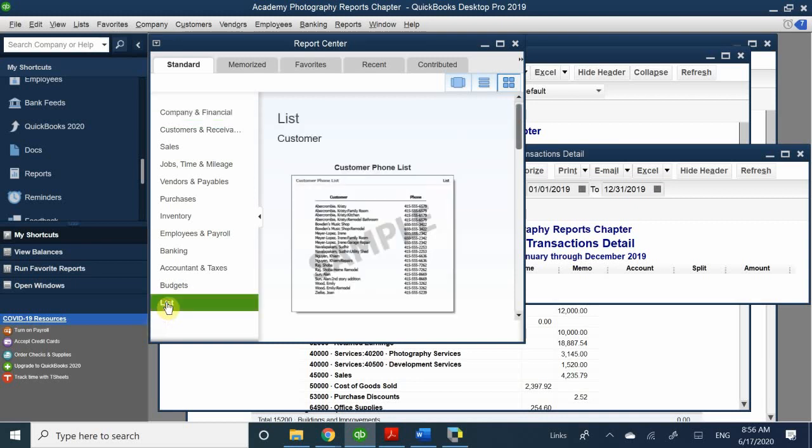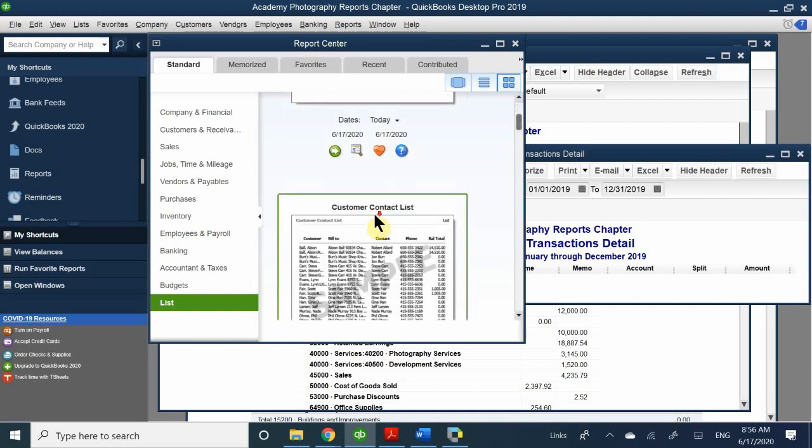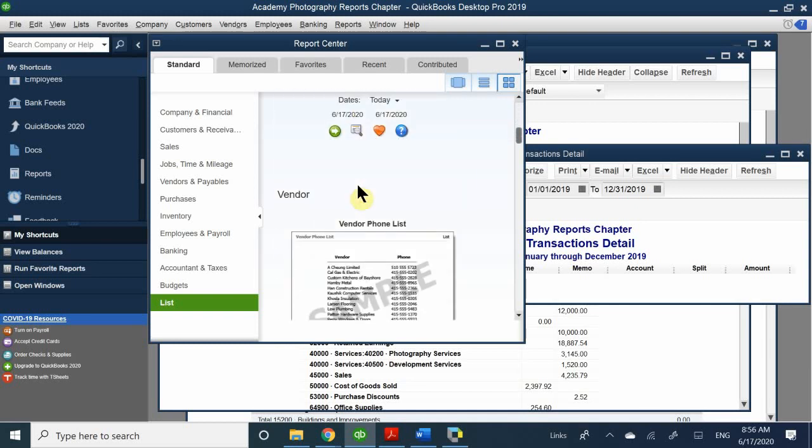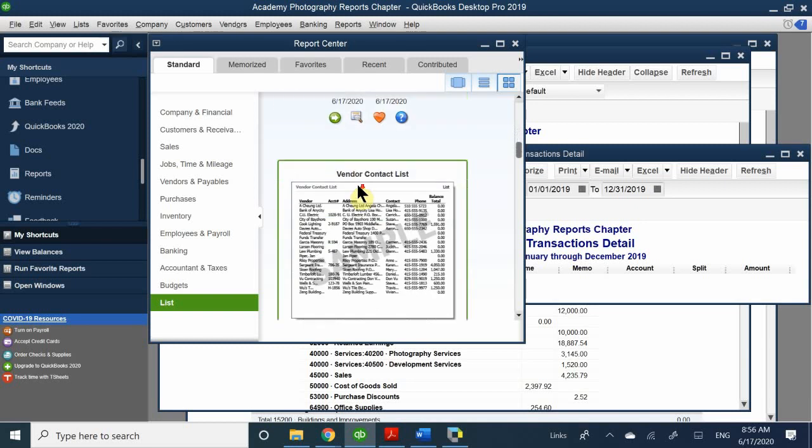So here I have either my customer phone number list. I also have my vendors contact list here. I also have other things.